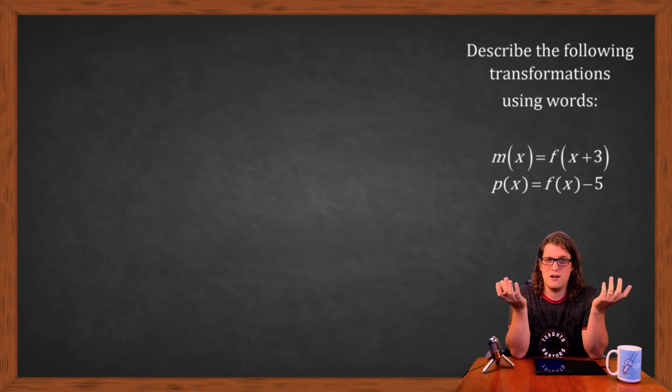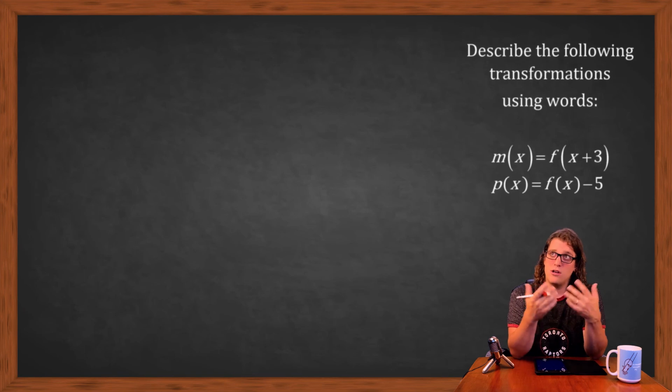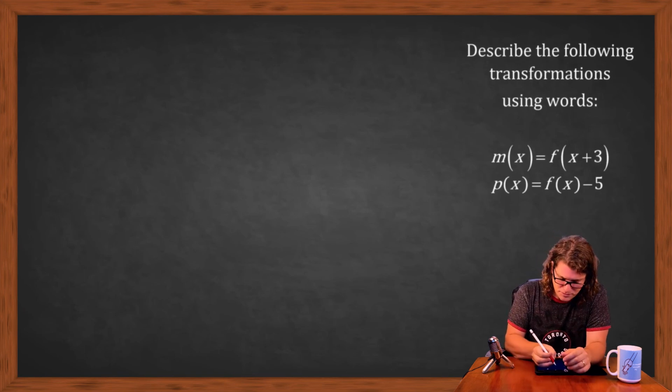All right, so I have two questions up above. Those two questions are just simply looking for word descriptions of those transformations. So before I get into how to do that, I want to talk about a generalized form of translations that I'm going to compare these two questions to, so that we can get a sense of how these would work, not just for those, but in general.